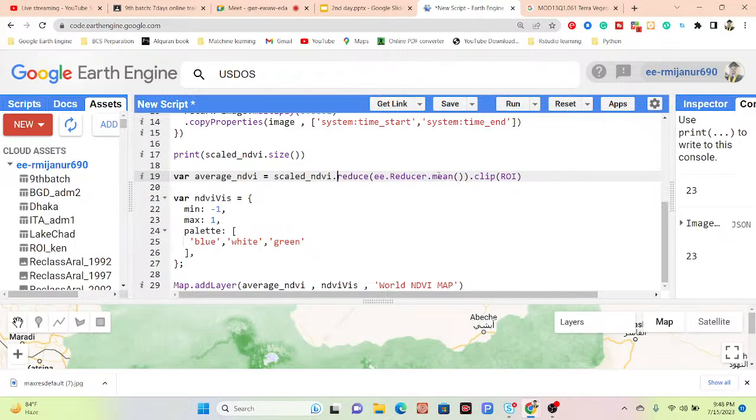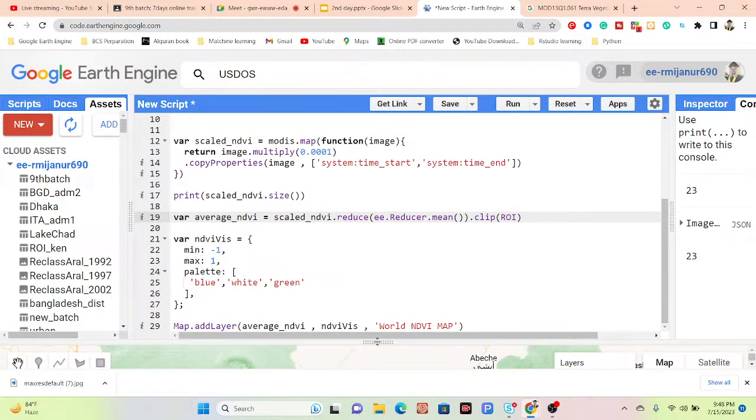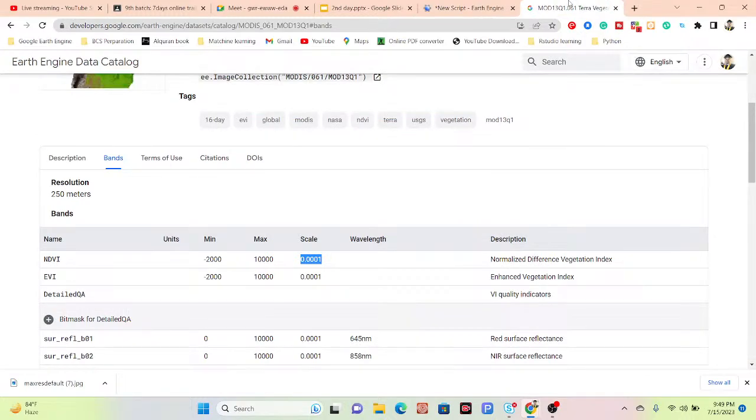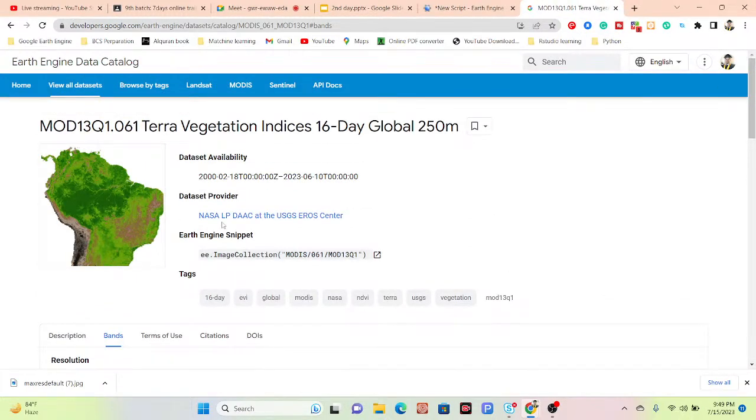Okay, does anyone have any question? Yes, a question. Yeah, please. So it means that in Google Earth Engine, you don't need to mosaic your images to bring them together. No, in this time we are using the ready-made product. So that's why we don't use the mosaic here, and also don't need to remove clouds. We are also not using other types of atmospheric correction or image enhancement. We don't need that because we are using a totally ready-made data set. So that's why we don't use this type of correction. All of those are done automatically.